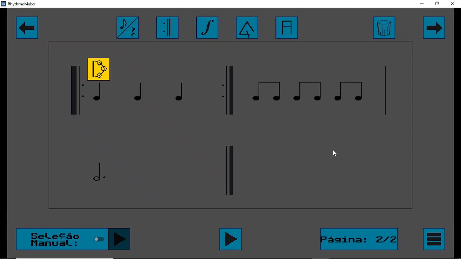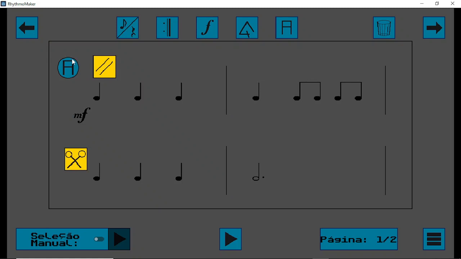Okay, so this is an example, a very short one. I will put it out there right now: it's a very strange way of writing this particular piece of music. However, I just wanted to show the repetitions. Anyway, this is an example, and in this video I'm going to make this from scratch using RhythmoMaker.